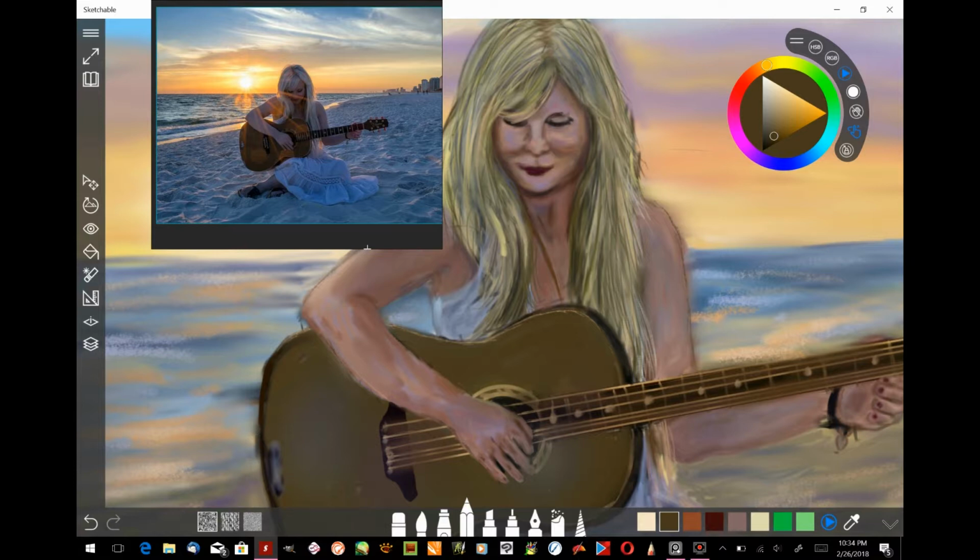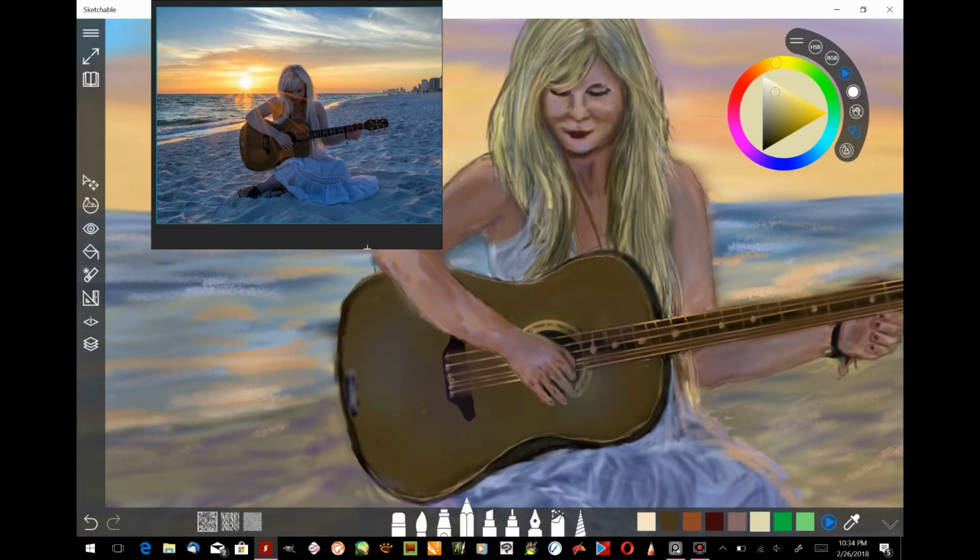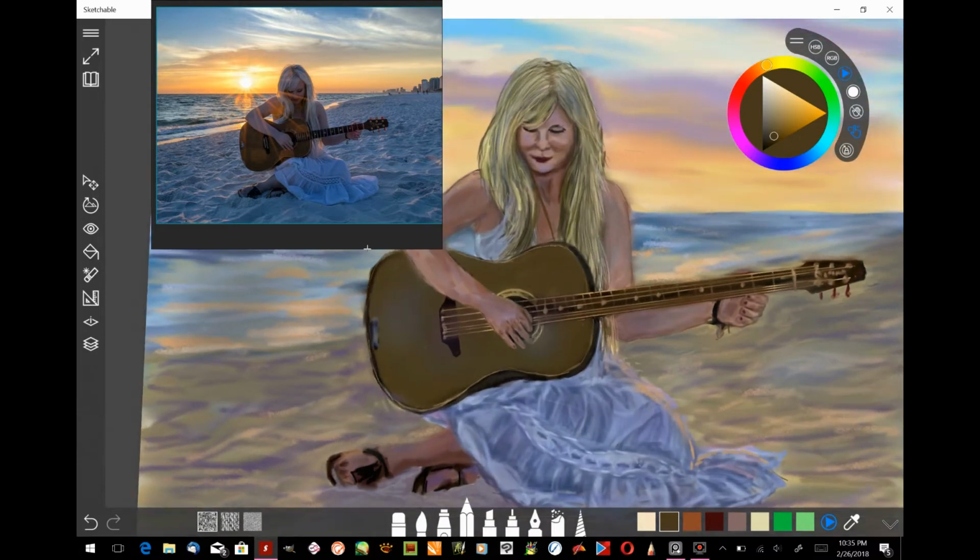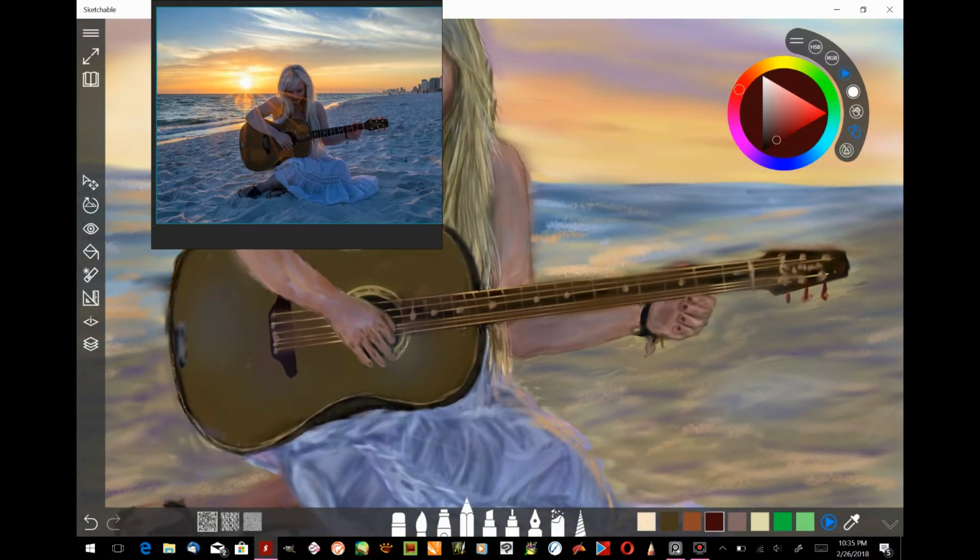And here I'm just refining her shoulder a little bit with the pencil, because I want a broken line. I don't want a real solid looking line, because again, I'm going to leave this picture painterly looking, where you can see brush strokes. It just gives it a more traditional media look when you do that.